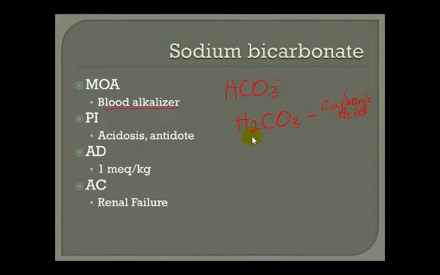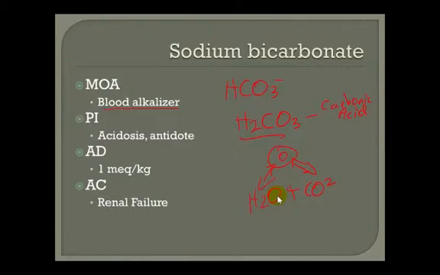And by doing this, you get a storage place for the hydrogen ion concentration. Now, on our red blood cell, we have an enzyme called carbonic anhydrase, and it will easily break this down to where it's eliminatable in the body, into H2O and CO2. This is also a reversible reaction, so if you're alkalotic and need to switch it the other way, it can do so. The adult dose on this is 1 milliequivalent per kilogram.